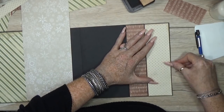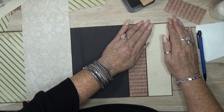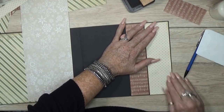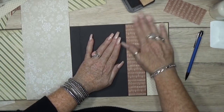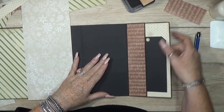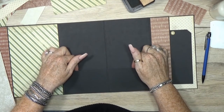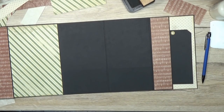Okay, now I can use my little black edges. Yep, nice tuck spot for anything you want to put in here. Alright, so now we have those two little pockets, which I could make a little notch in there, but of course I forgot that too. Oh my. What was I thinking? Alright.